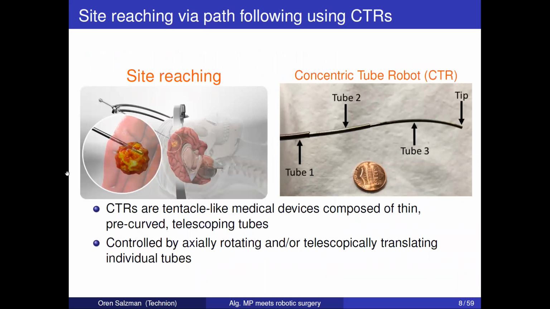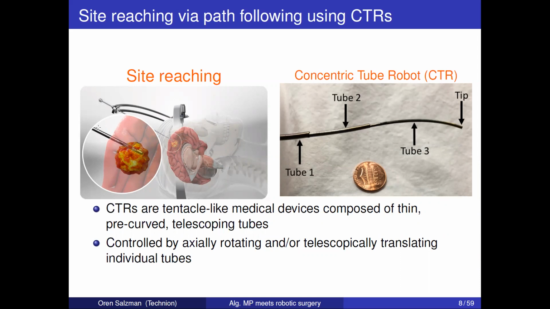And what I'm going to do in however much time I have is go over different applications of sight reaching. And for each application, I'm going to look at a different type of robot. I think I'm talking about 3 different robots, just to showcase the variety. For each one, I'm going to present the problem, the robot, and the motion planning algorithm associated with it. And feel free to stop me at any point, and we can also jump over certain parts, and we'll play it by ear.